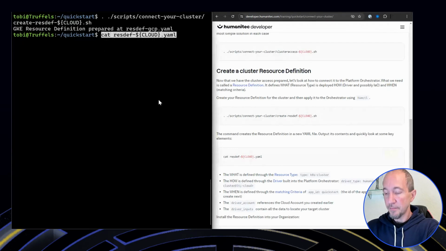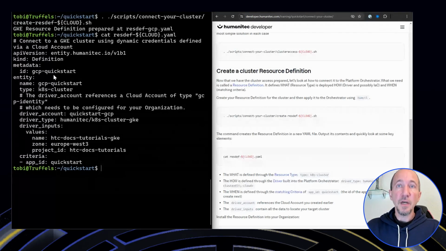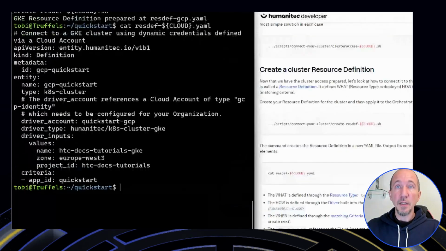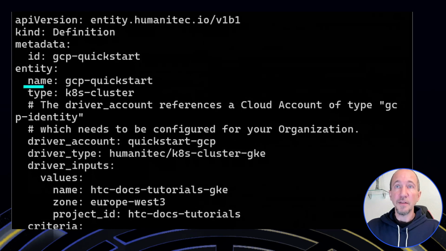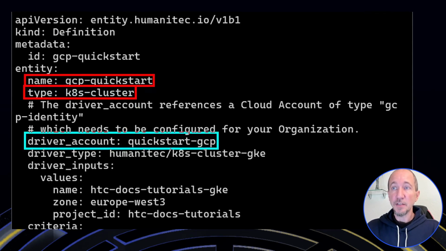We can have a look at it. So this is the YAML definition of that resource definition for the cluster, and you'll see a number of things. It has a type of Kubernetes cluster. It will have the name of GCP Quickstart, and it references the account that we created previously. So this line is actually a reference to the cloud account that will be used to then effectively access your Kubernetes cluster.